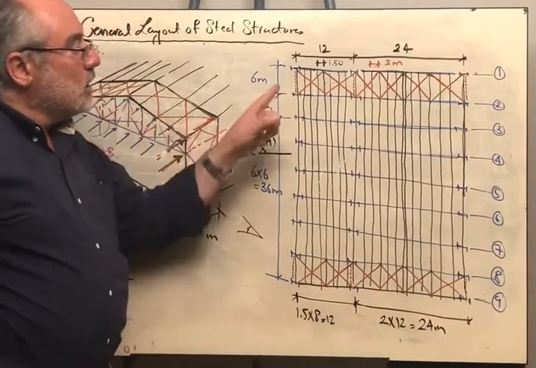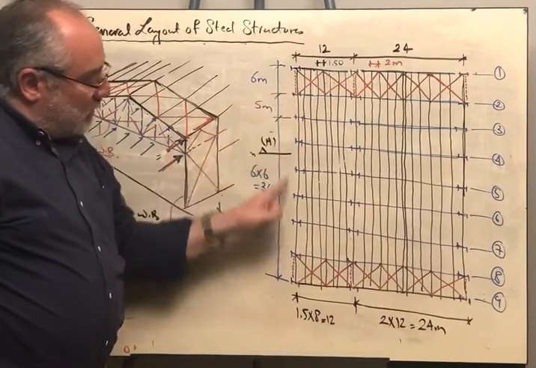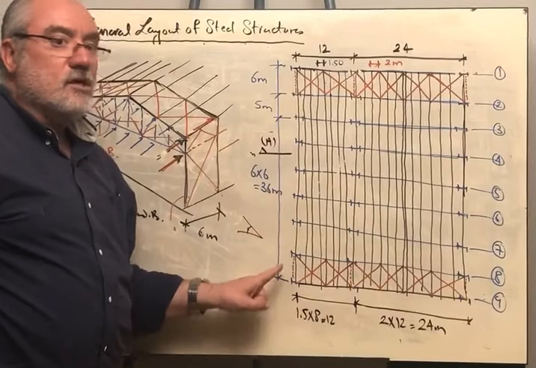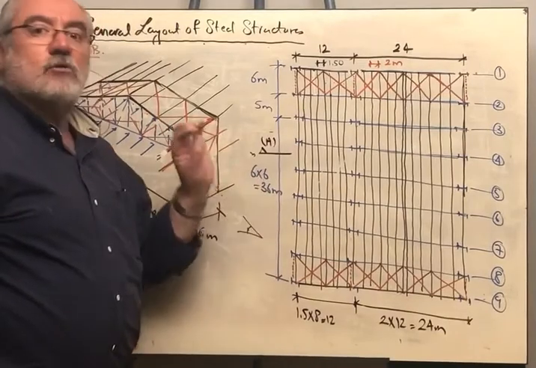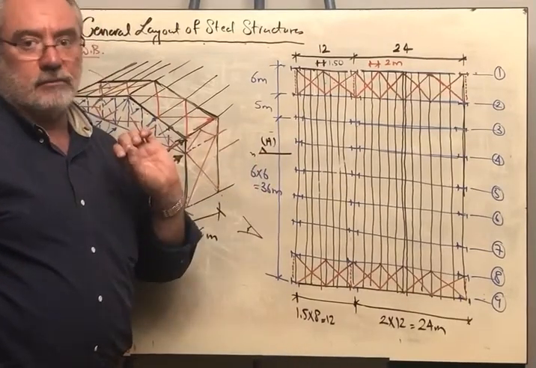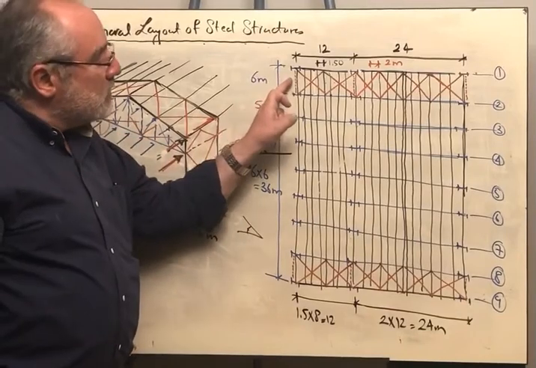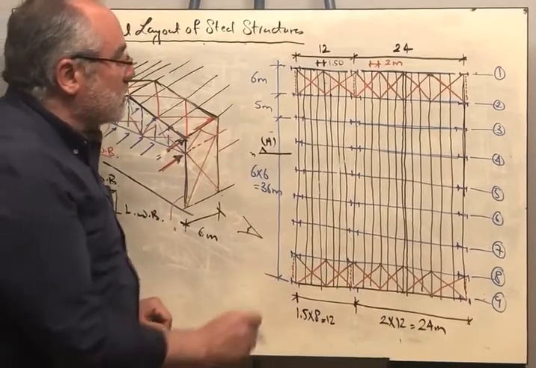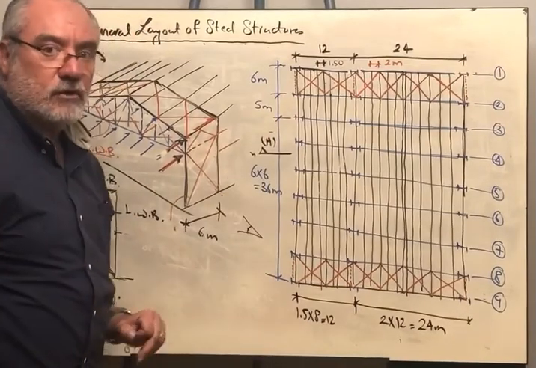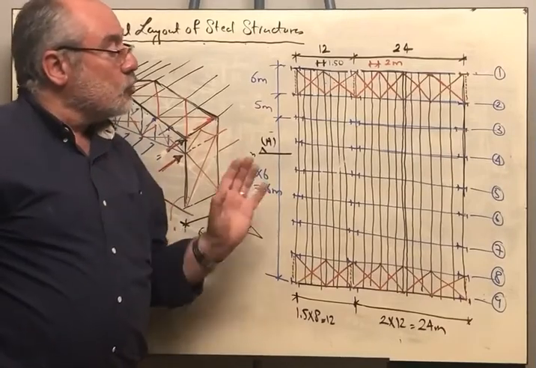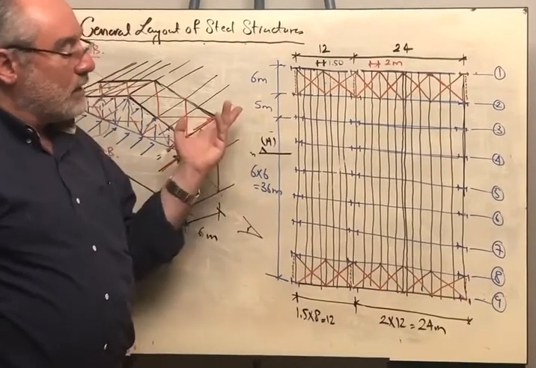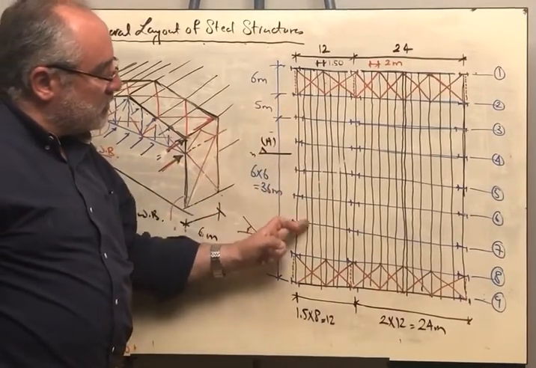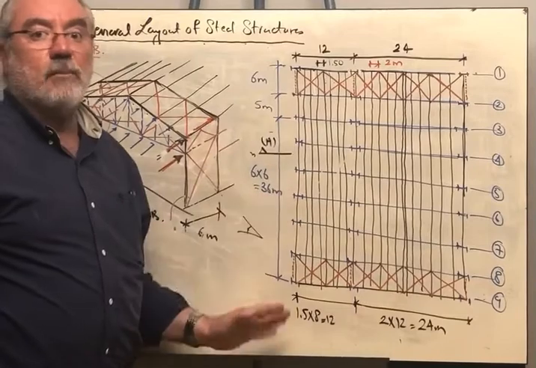One last thing. If the spacing between this bracing and the one that follows it is more than 40 meters, it is a common practice that we have to provide another one in the middle. We don't like the spacing between this bracing and that bracing to exceed 40 meters. What we have is 47. This distance is 47, so it is a little bit exceeding. So we need to put another one in the middle. But we don't have a middle because the number of spaces here is 1, 2, 3, 4, 5, 6, 7, 8. It is an even number, no problem.